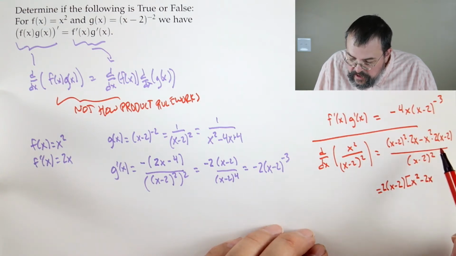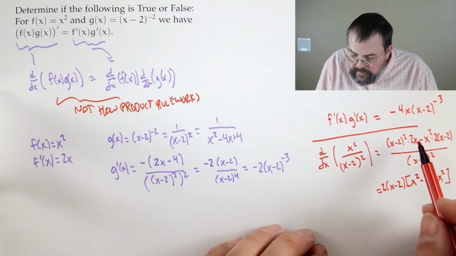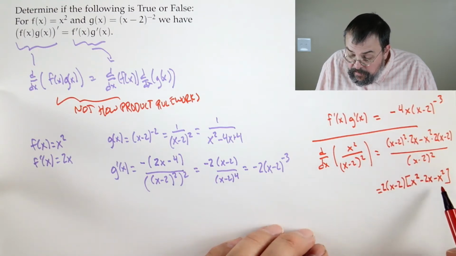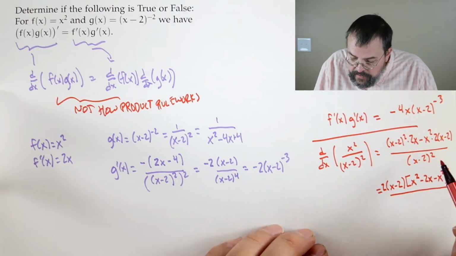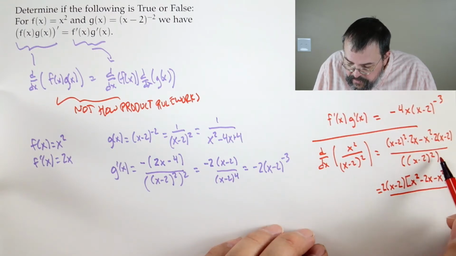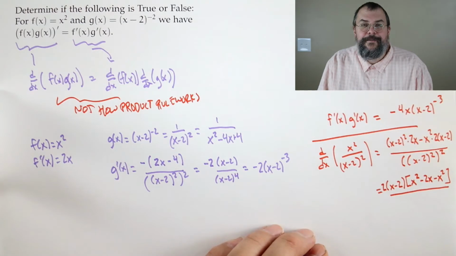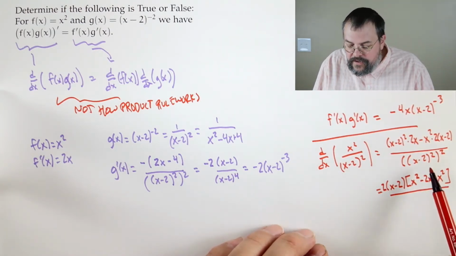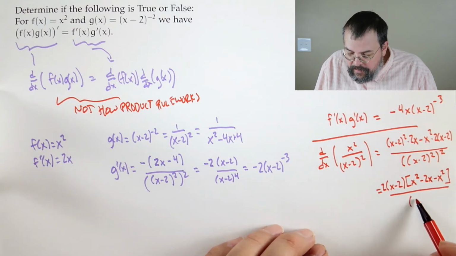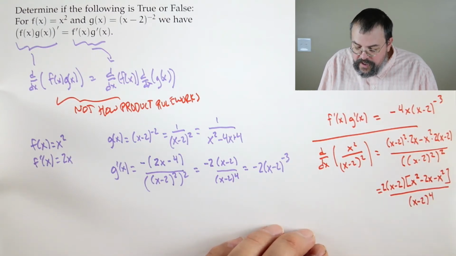And then here, what do we have? Well, here we got the 2, we got the x minus 2, so we didn't get the minus x squared. So minus x squared. So the x squared minus 2x is what was missing from the first piece, the minus x squared from the second piece. All that, of course, divided by, I forgot, the square of my denominator. I'm so sorry. I did the quotient rule wrong. Did you see that? I need to square what's down here. So that's x minus 2 to the 4th. All right, check your work.